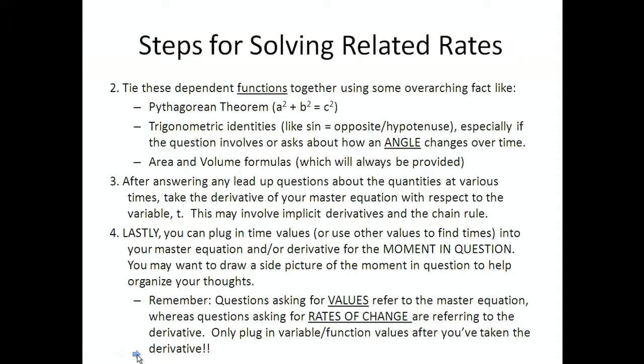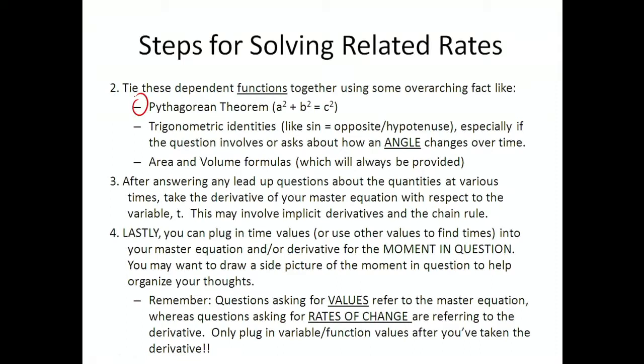Now here's where I know you all have an understandable desire to say, okay, so I always just do this and then I get the right answer? And that's impossible for word problems. But this is the best thing I can do for you: you generally have three types of overarching facts. One, if you have a right triangle in your problem, one fact that you know that ties together the three sides of a triangle is the Pythagorean theorem.